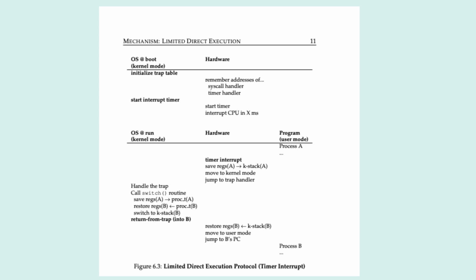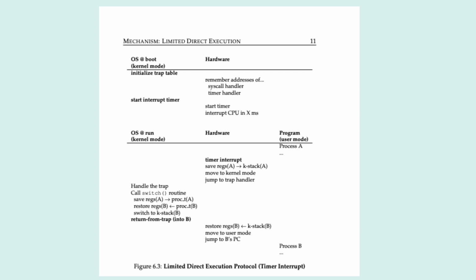The timer interrupt is easy. What happens is, during boot time when the OS is initialized, you initialize this timer handler as well. You tell it what the timer handler has to do, and you start the timer. Once process A runs and the timer interrupt happens, the system switches from user mode to kernel mode to handle that timer interrupt, right? So then the OS will regain the control.